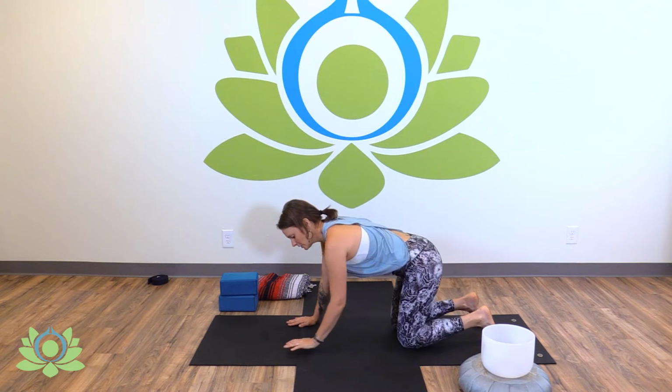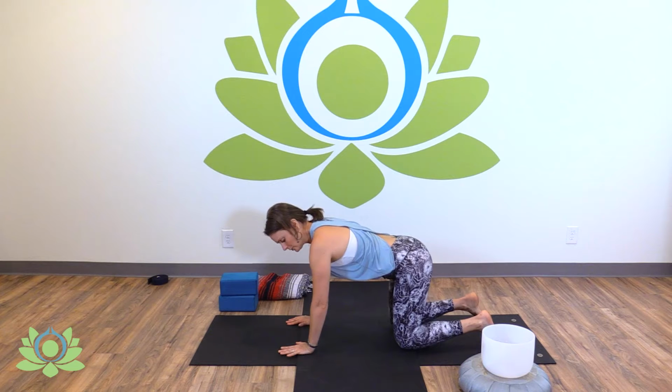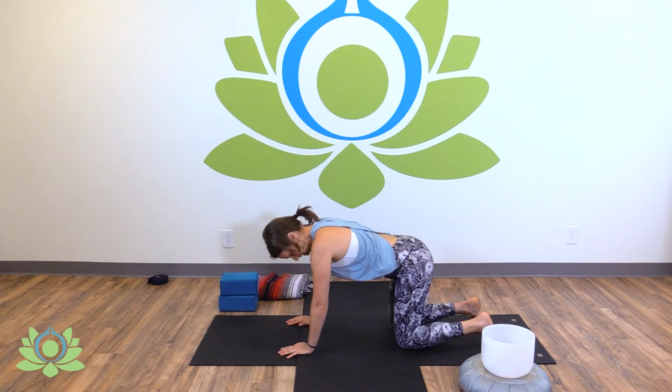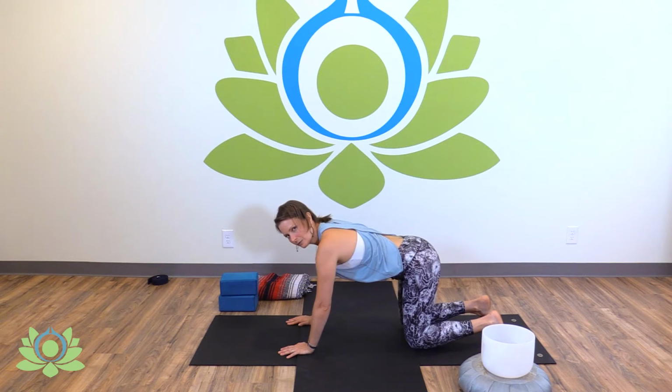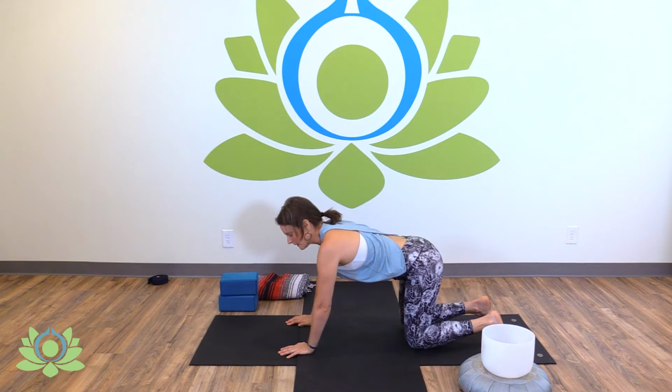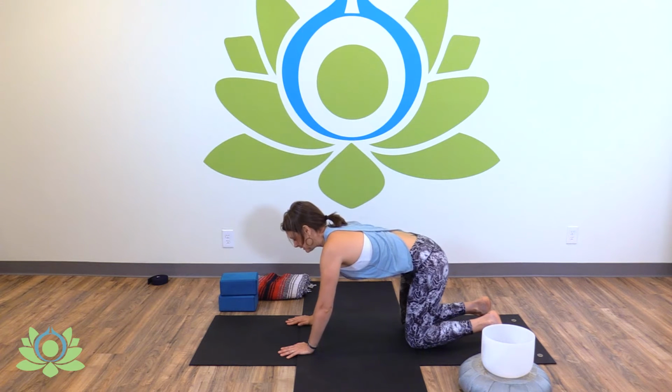So the first thing you're going to do is set yourself up with good alignment. The shoulders go directly above the wrists and the knees go directly beneath the hips. Sometimes it's helpful to look in a mirror just to see. Okay? And the second thing you're going to do is start moving.